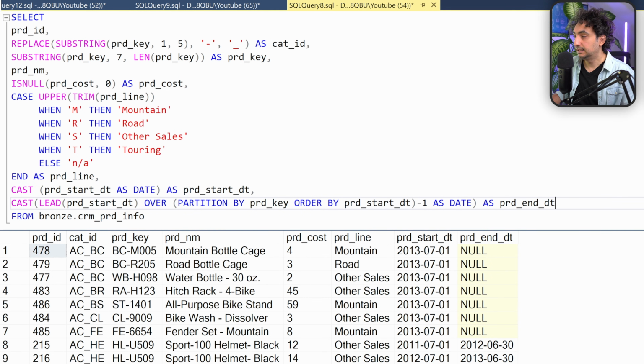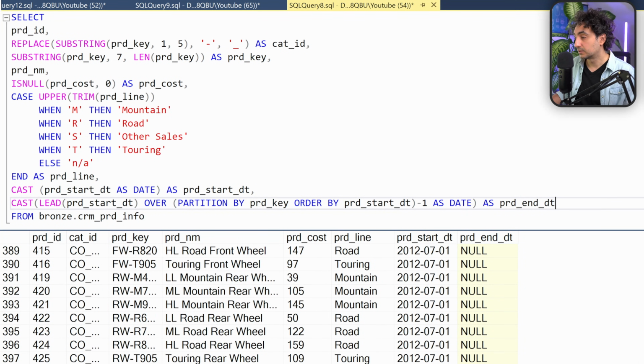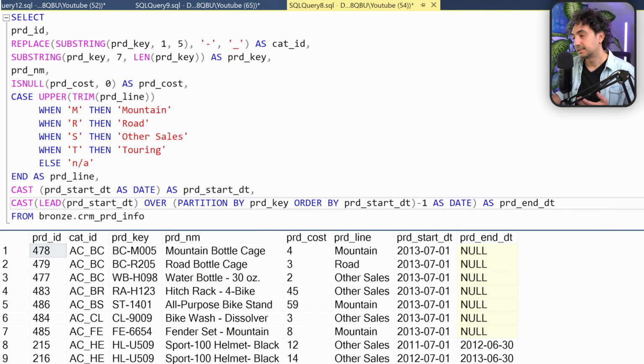And as you can see, it is nicer. We don't have the time information. Of course, we can tell the source systems about all those issues, but since they don't provide the time, it makes no sense to have date and time. Okay, so it was a long run, but we now have cleaned product information, and this is way nicer than the original product information that we got from the source CRM.